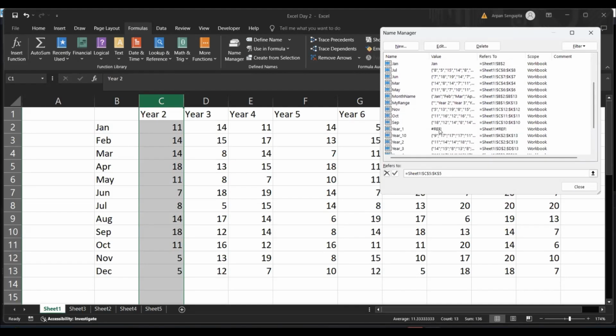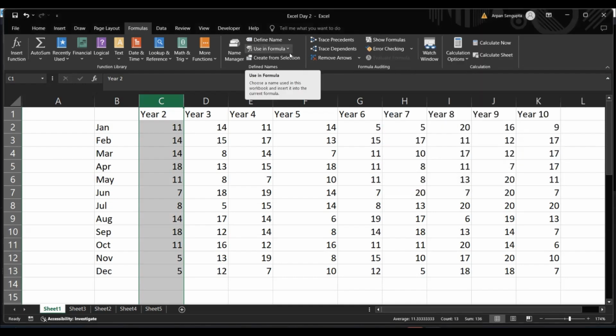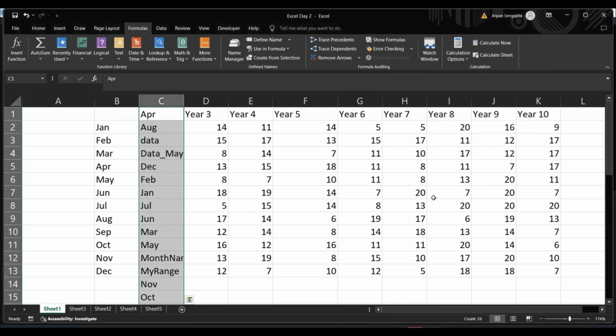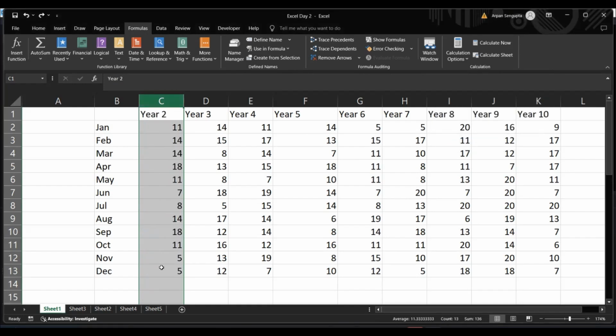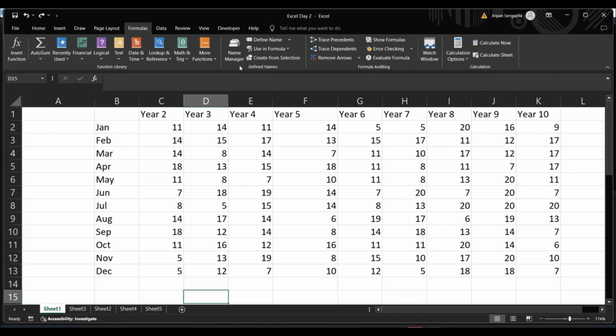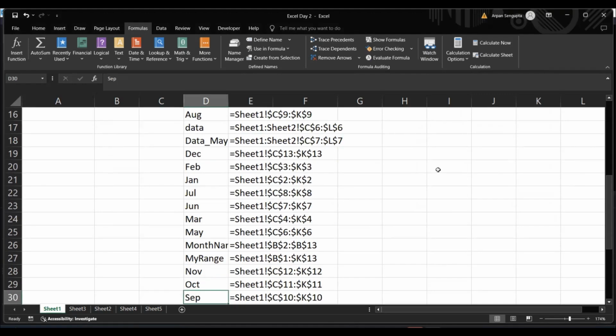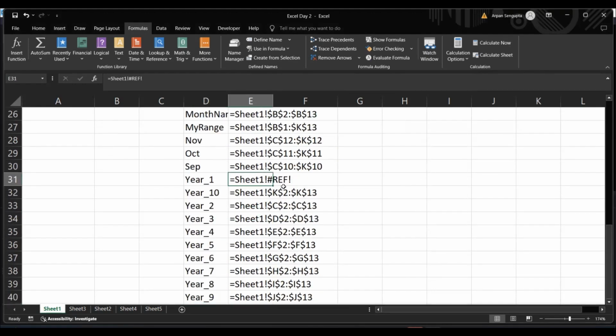So in that case, that paste list will be very, very important. If you just press F3 and click paste list, and come down, you will see that year one is showing a reference error. So always remember, that is what I meant by using this in a formula. Whenever you use this, just ensure that all the values are present, and that is why paste list is a very important function.